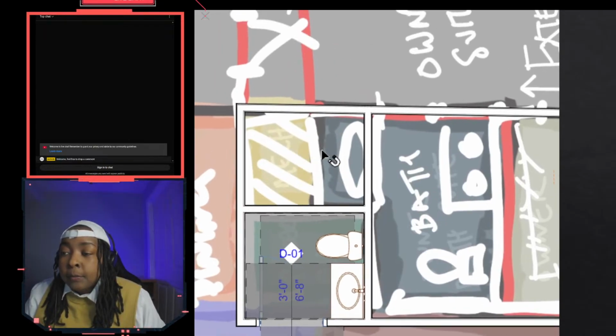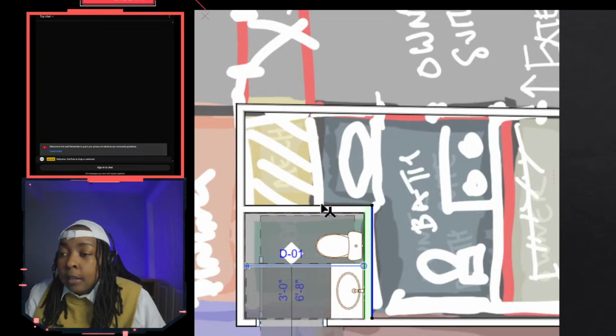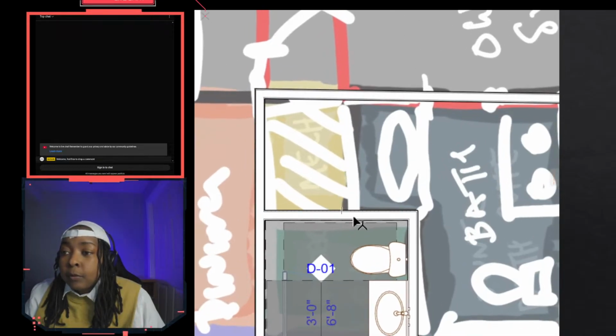Now, this room here is the mechanical room, for the furnace. That is where I'm envisioning it to go as of right now.